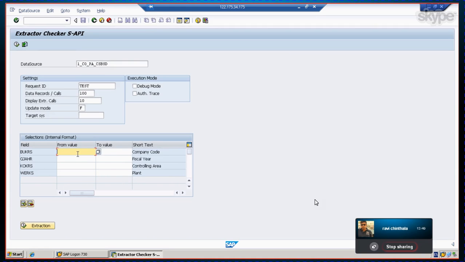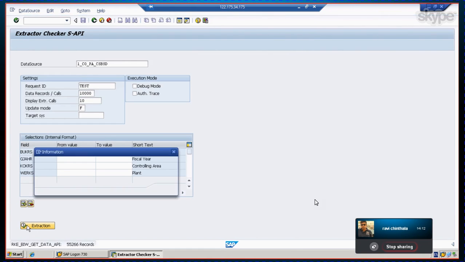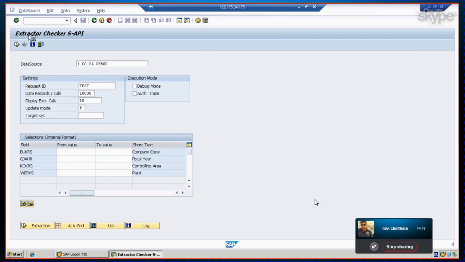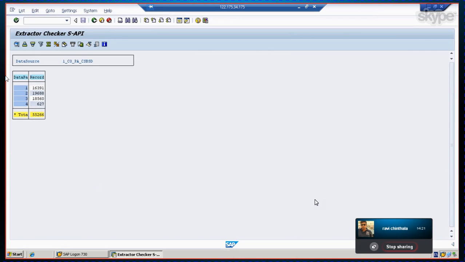If you want to filter the data, you can filter it using this selection. So I want to check the amount of data available. There are 55,266 data records available for this, and we have to extract this data to the BW system now.